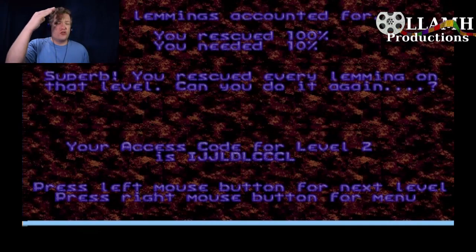And for some reason, the screen changes sizes between this and that. And you get access codes for the level. That's based on how many lemmings you saved, how fast, and all that stuff. So basically, there is no save, but there is a 10-letter combination code.